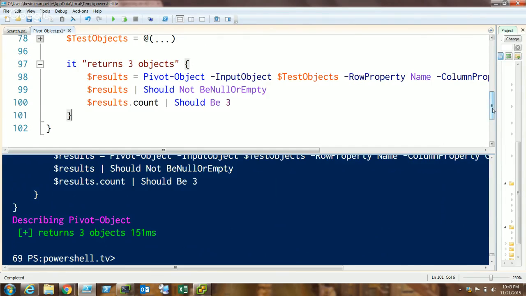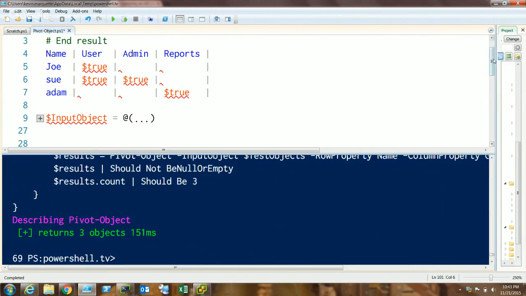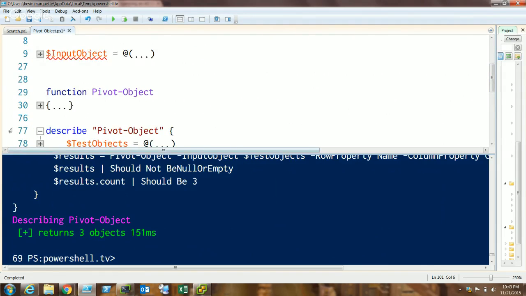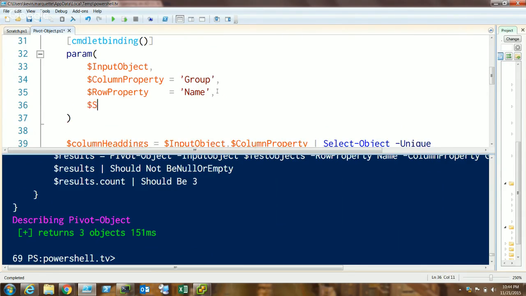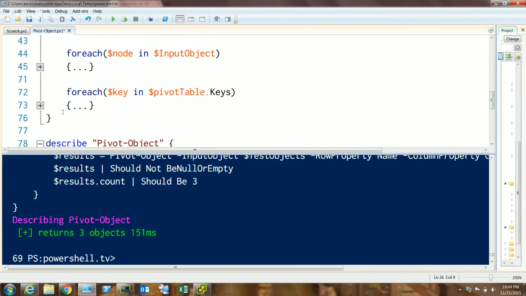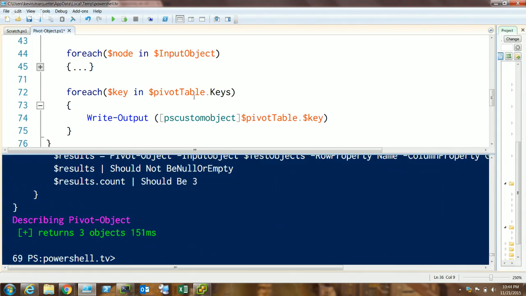What I want to do. So what's bothering me is I don't know what to do with this guy here. So I want to say script block equals true. And I take the script block and down here, not there.